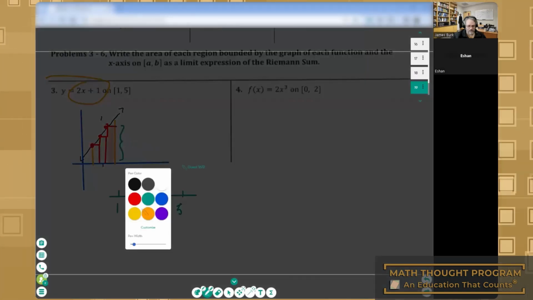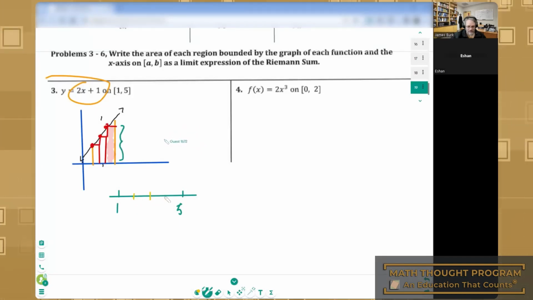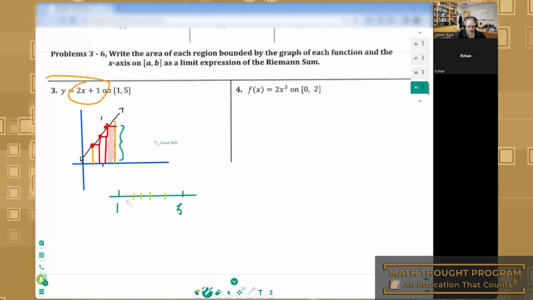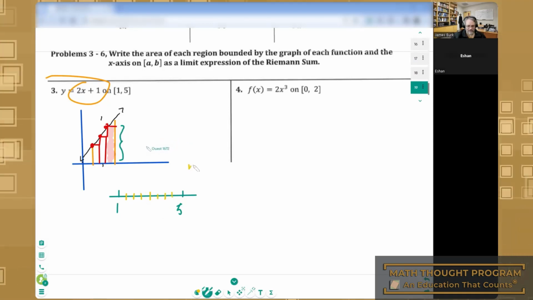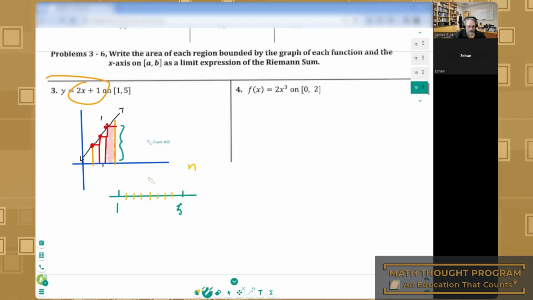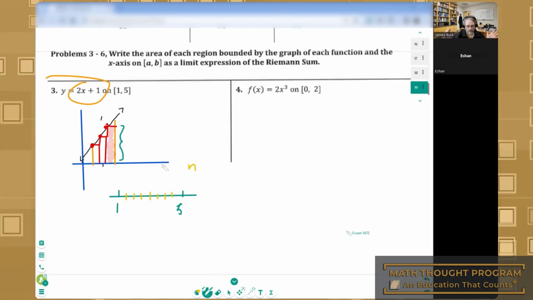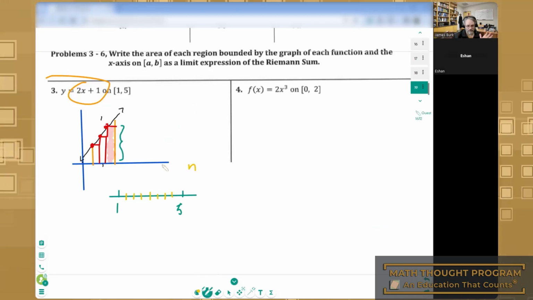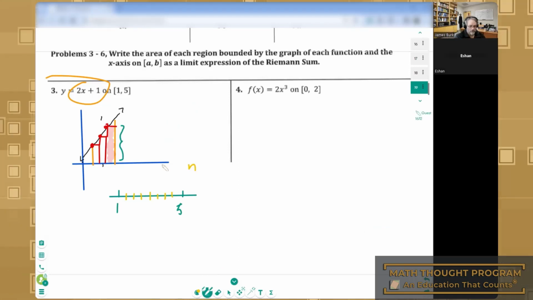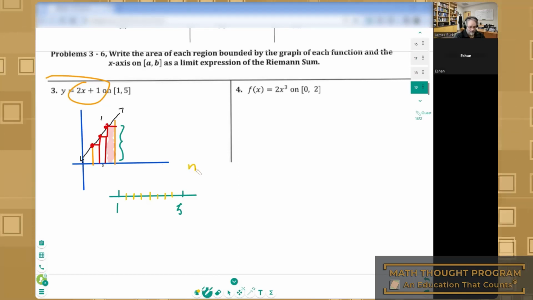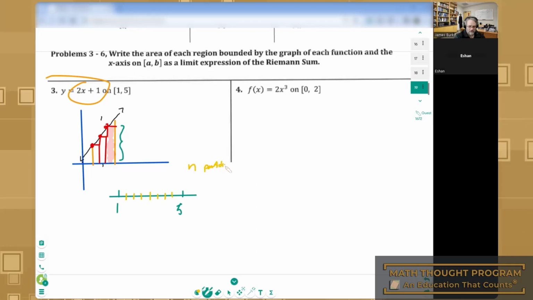And we're going to chop this up into many, many different pieces. Now, it's not telling us how many pieces, so we're going to do this a whole bunch of times. In fact, we're going to do it n times. And here's something else that I want to do. I want to chop it up in a way so that each piece is equal length. No, I don't have to do that, but it makes it more manageable and easier to go about it if I do that. So we're going to have n partitions.